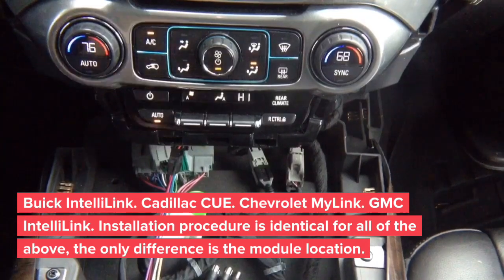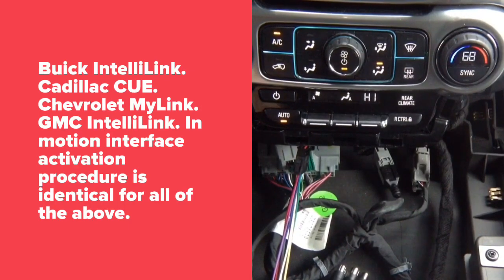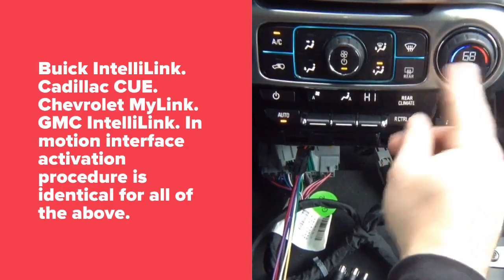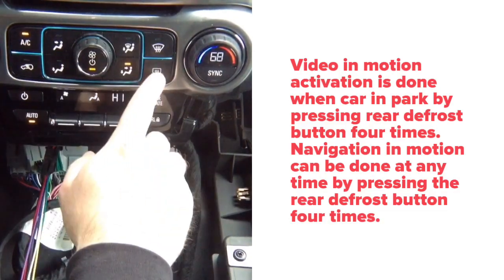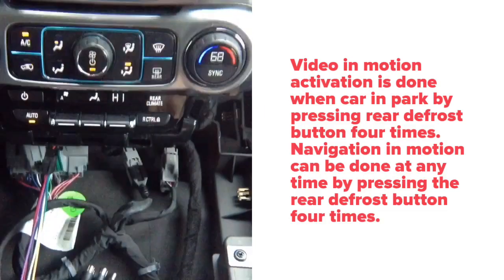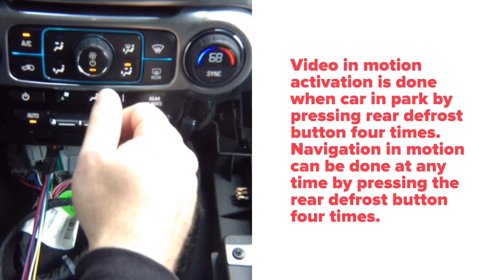Okay, set everything aside. Now, to activate video in motion, very important, this car can only do it while you're parked. So when you're driving, you can activate navigation in motion, if you want to use nav in motion. But the video in motion can only be activated when you park. So you're going to have to press this button over here four times. One, two, three, four. It doesn't matter if it's on or off. So if it was on before, let's say you were using rear defrost, you can still do one, two, three, four. When you're driving, you can do this button one, two, three, four, and that button is going to activate the navigation motion. So this way you'll be able to use your nav while driving, basically, without any issues whatsoever.